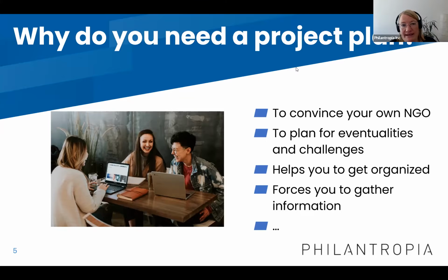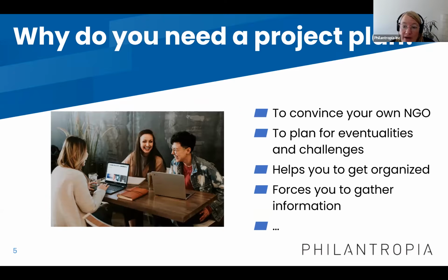But in general, like I said before, it's basically what takes you from the dreaming stage to the actual planning stage. Because when you write down exactly what you want to do, you have to become much more concrete. If you just have an idea, you can still include everything. You can go this direction, that direction, and think of so many things. But if you really have to boil it down to one project that you eventually want to apply for, or that you do want to implement, that you have people that you want to work on it, you really need to be precise, and you really need to limit yourself a little bit to make it more realistic.